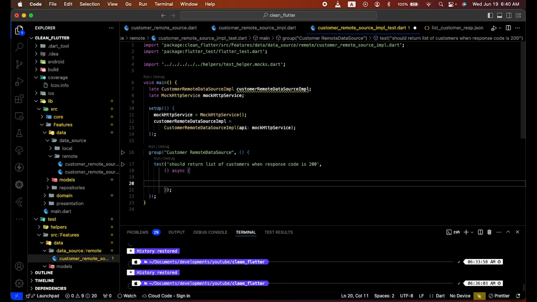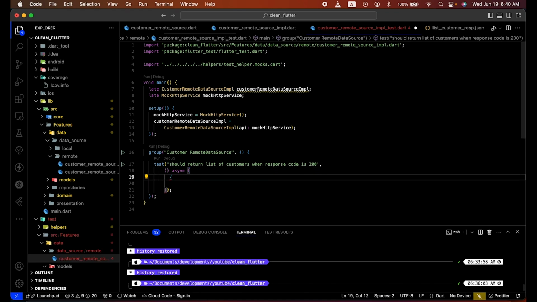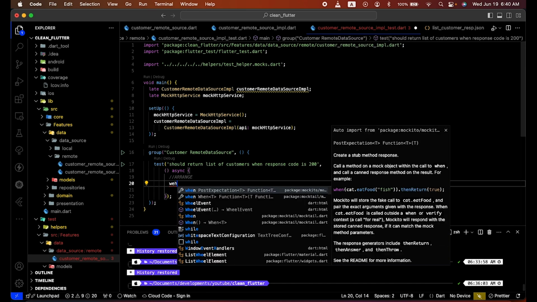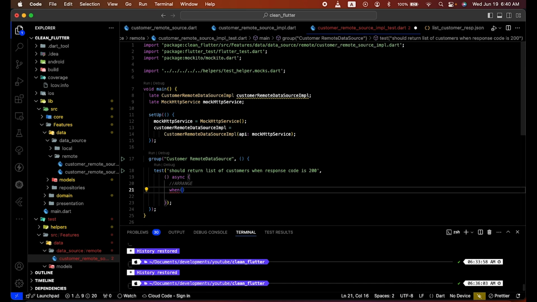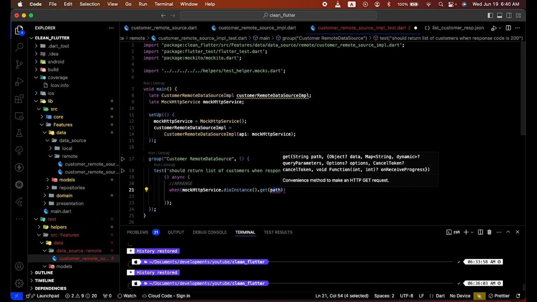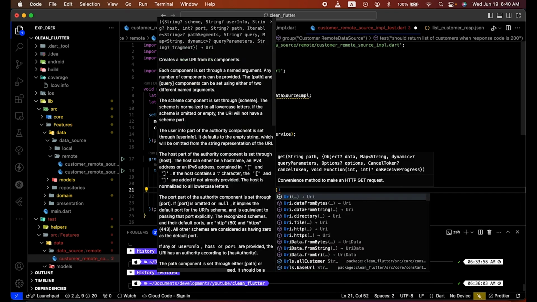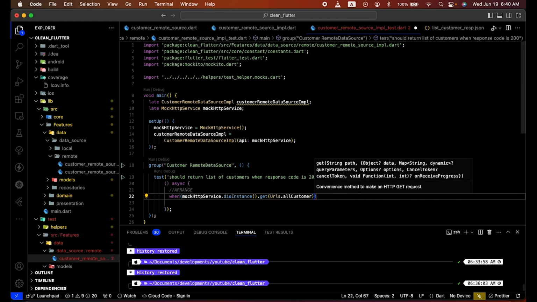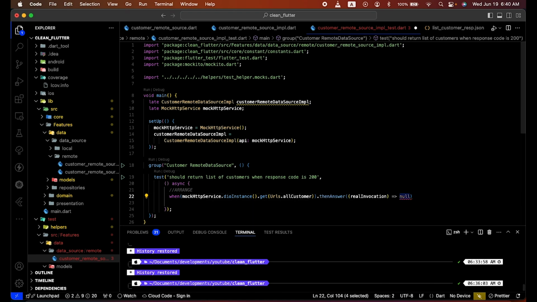Okay, as usual, we start by stubbing. So we arrange. Okay, so when we mock HTTP service, remember here we deal with network calls, but okay, so the instance dot get path, just URLs dot all customer, then answer.